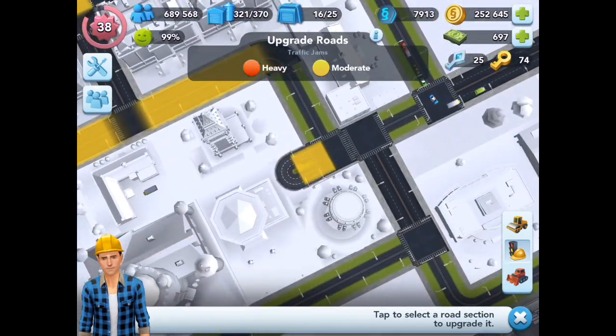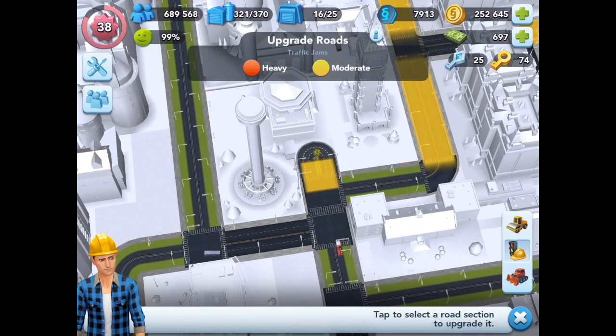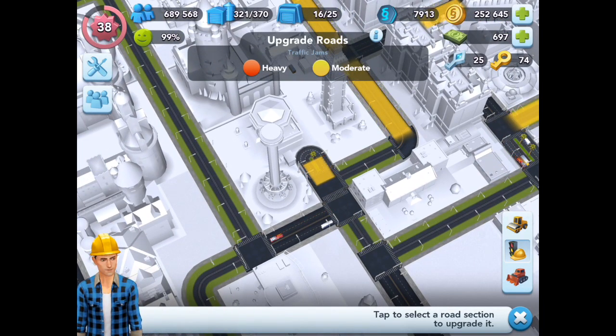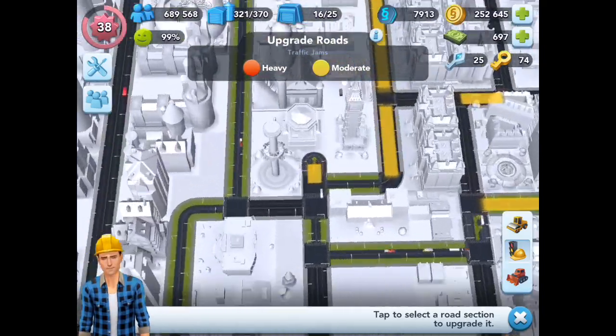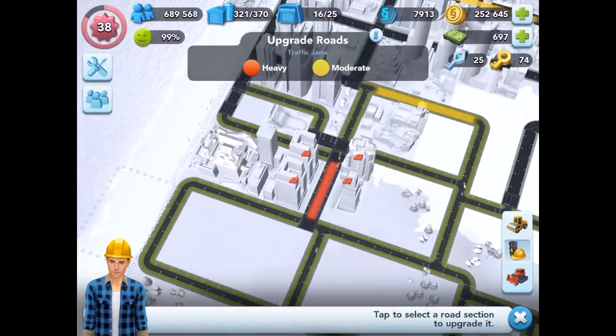Surprisingly, this is not giving me the traffic issues. I have updated this little nook of road at least 3 or 4 times. You see right now it has the trees and stuff, so it's a pretty upgraded road. Now it's saying it's this area.